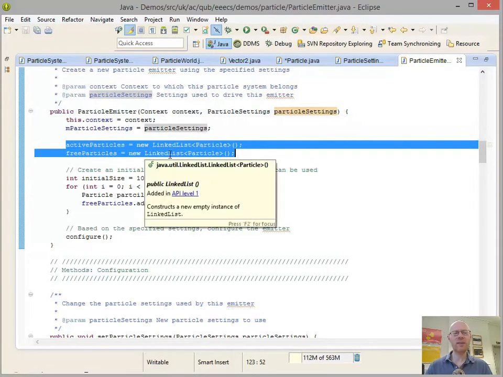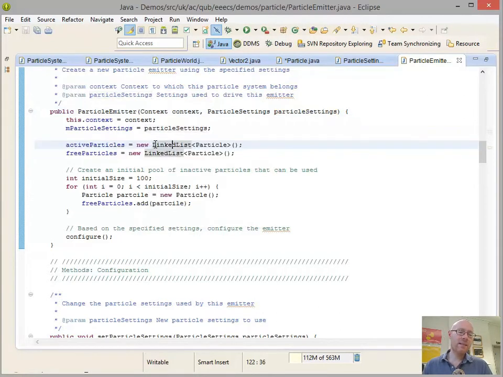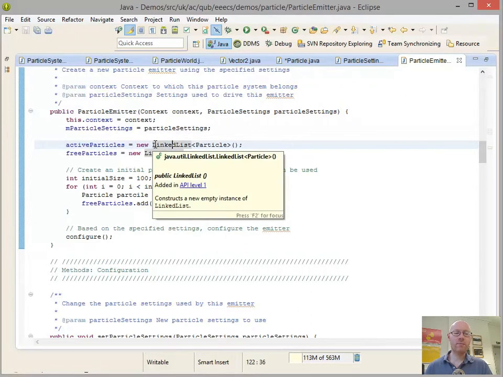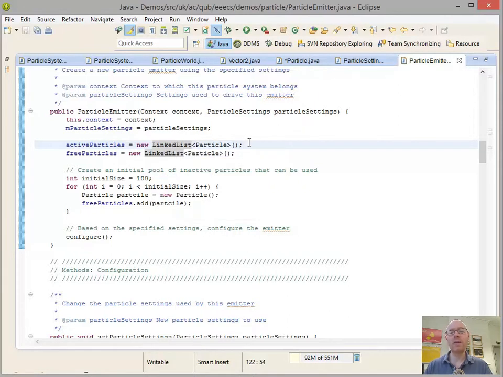The reason we use a linked list as opposed to an array list is that for active particles, we're simply iterating through from start to end, and a linked list is okay for that. But we will want to remove elements from it or add elements to it. The removal for a normal array list can be quite an expensive operation, so a linked list is just an easier way of being able to add and remove particles.